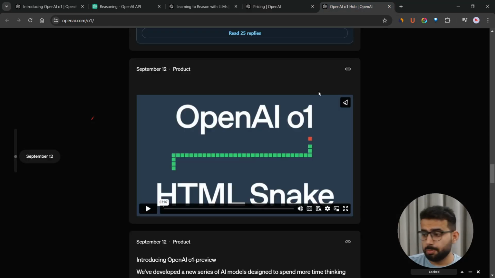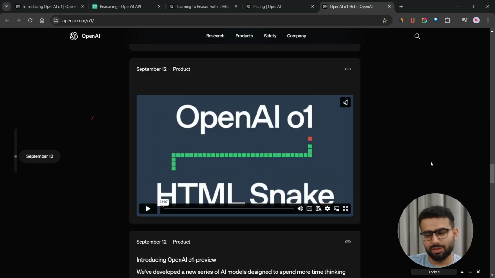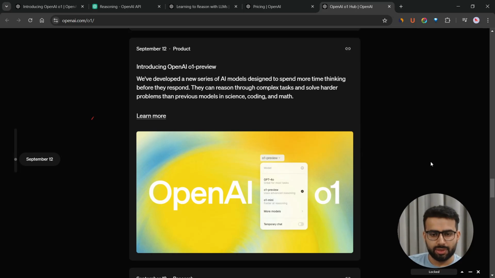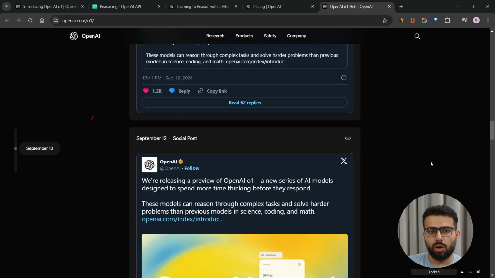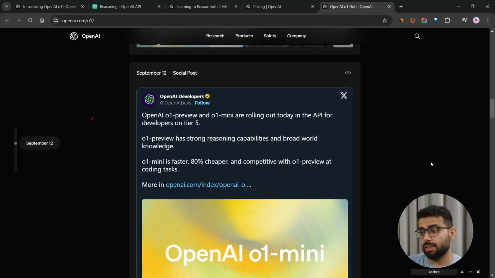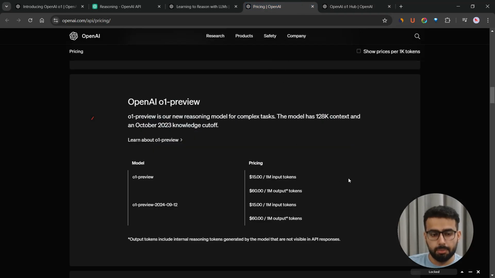Now, the next part is that they have also shown different cases from GPT 3.5 till today. They are making snake games using these models. And here they also explain how you can build the same, right? So this is all about it. Now, the main question here is, who am I to say, right? You yourself should try this model, but the main thing is only if you are on tier 5 can you use it. What do I mean by tier 5? That means you have spent at least, I think, $1,000 plus in order to access this particular model.